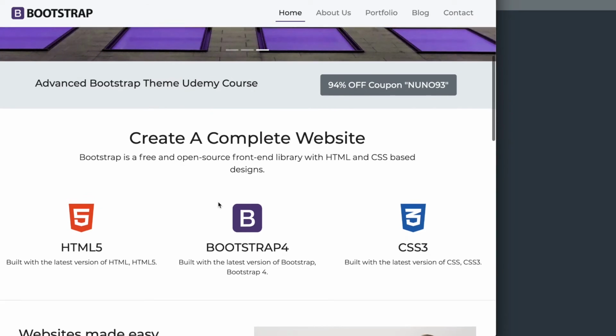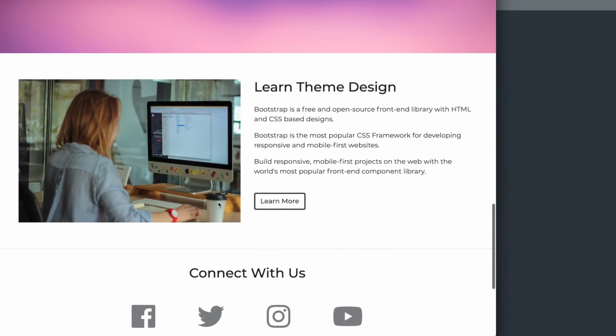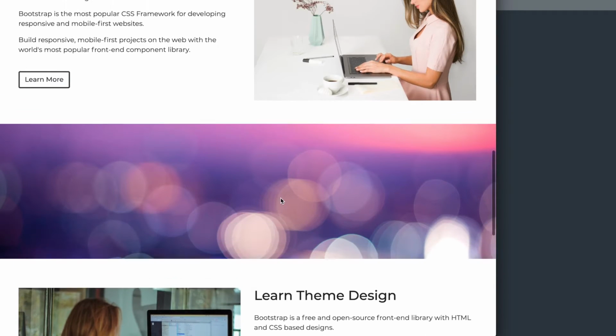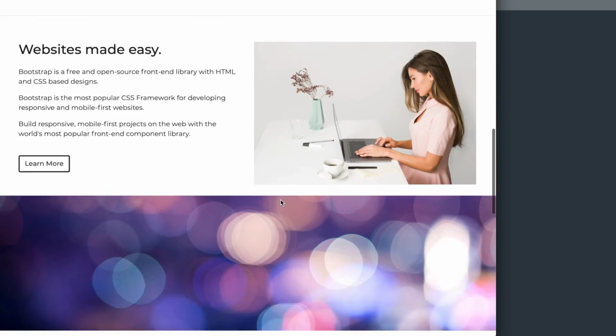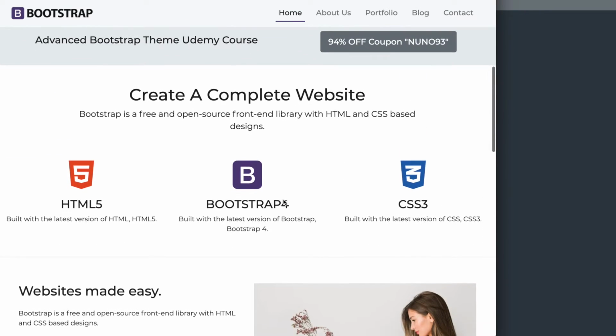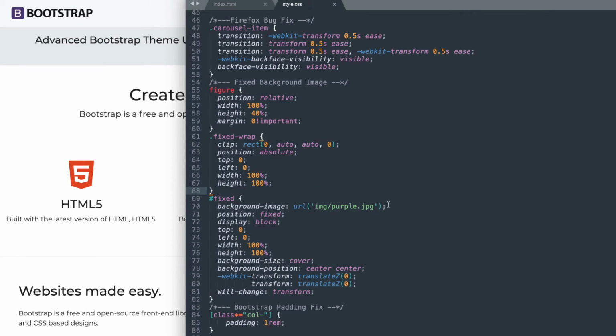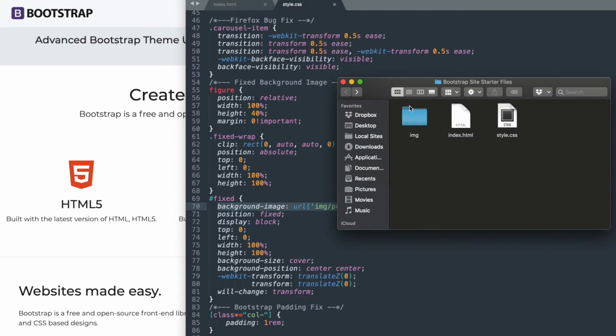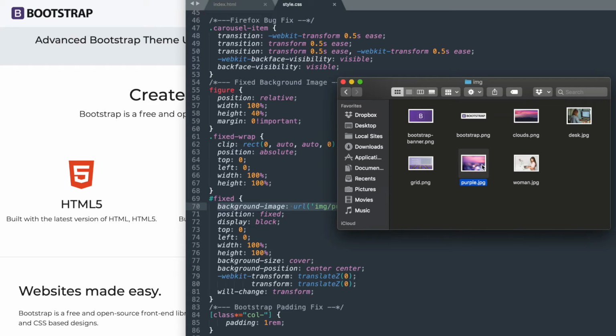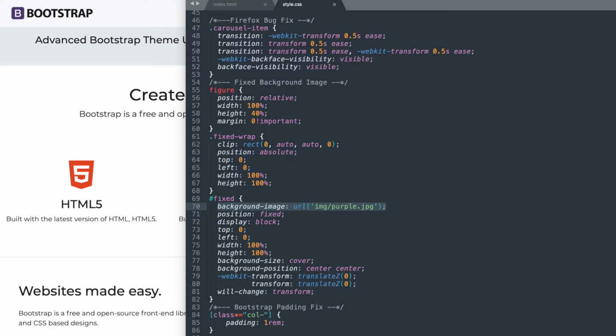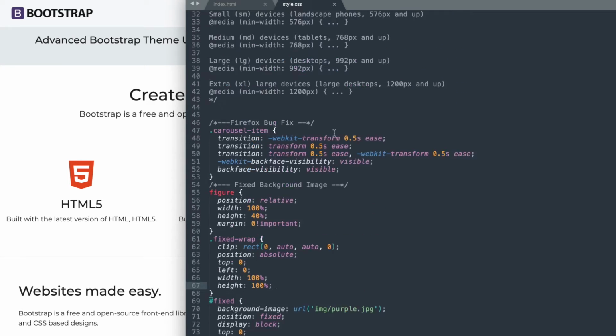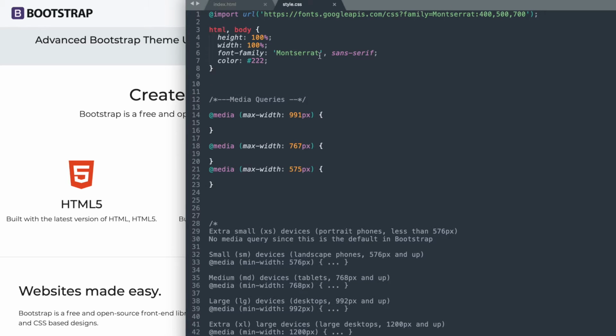And then for the fixed background image, to make sure that it displays properly for us on cell phones, particularly iPhones and iPads with iOS, we have some style already included for us there, including the addition of the actual background image from the starter files. And so you can add your own image there with that image URL if you want to use your own fixed background image. And once we add the HTML for this part of the website later, the image is going to display for us automatically.